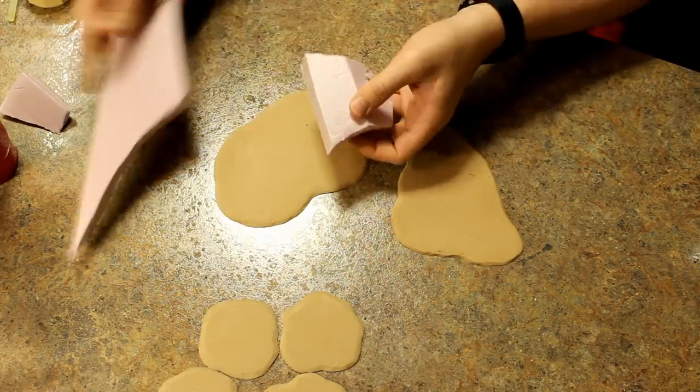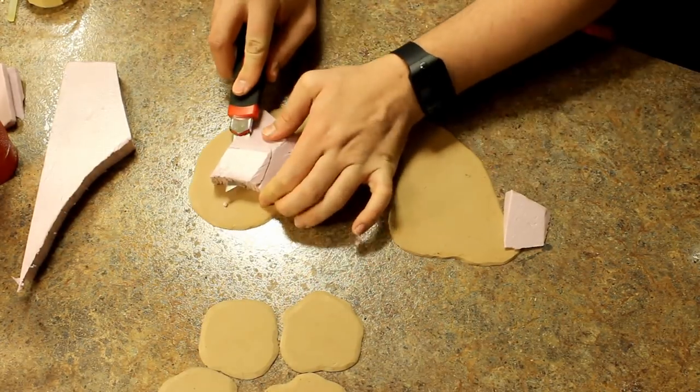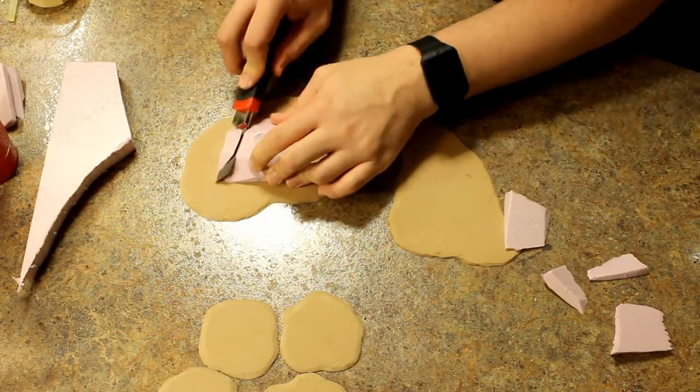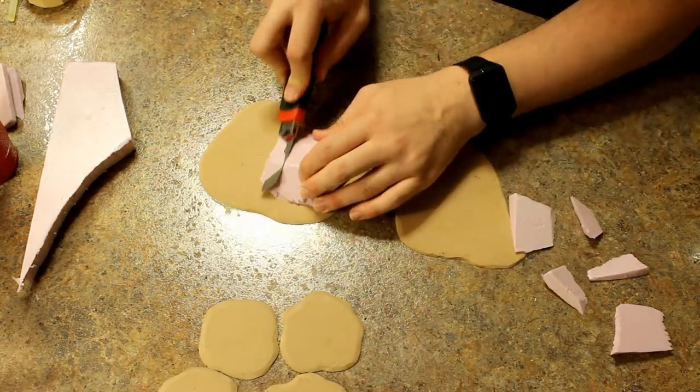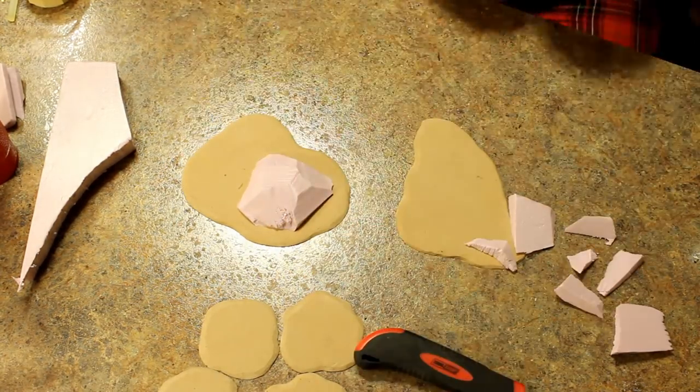then I'm just taking a hunk of styrofoam that is left over, and I'm carving it down to where it'll fit into the base. And the styrofoam is there to make like little mini hills or texture, so it doesn't have to be exact because we'll cover it up later anyway.